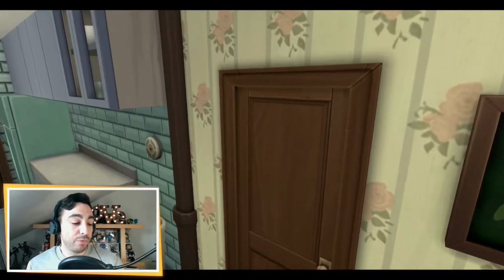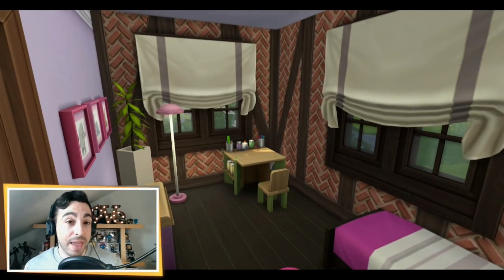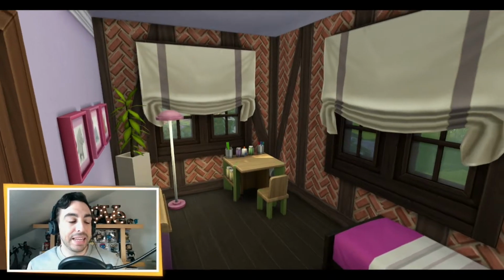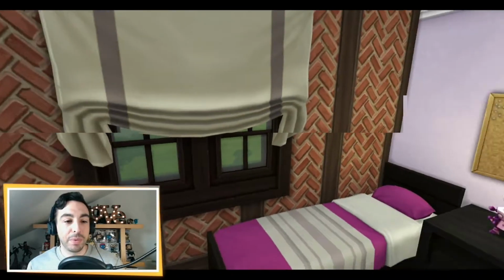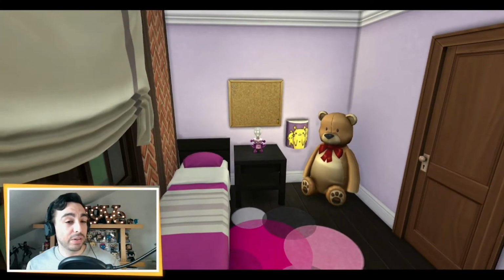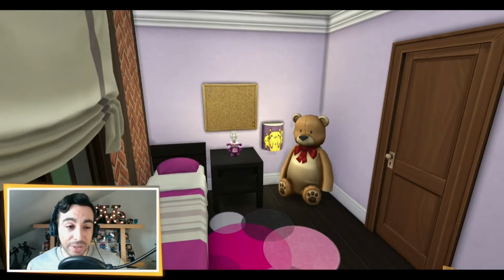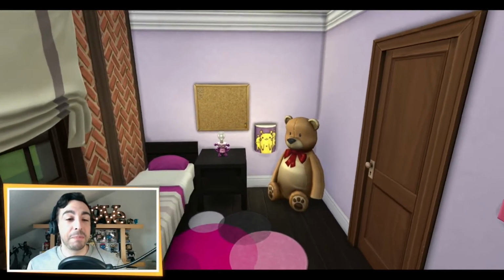So then if we go through this door, we have our first bedroom. And here we have a pink bedroom. Of course, you can change it if you have a boy or girl, or if you have a boy who likes pink or a girl who likes blue. So it doesn't matter. You can do whatever you like with this building.